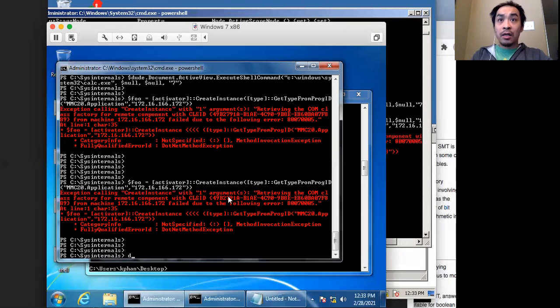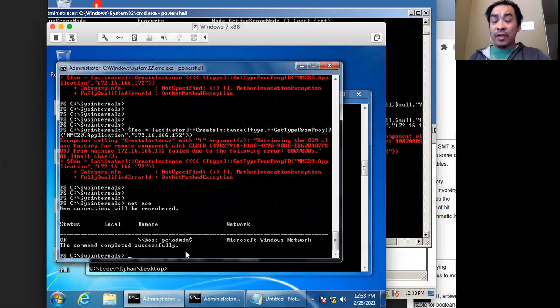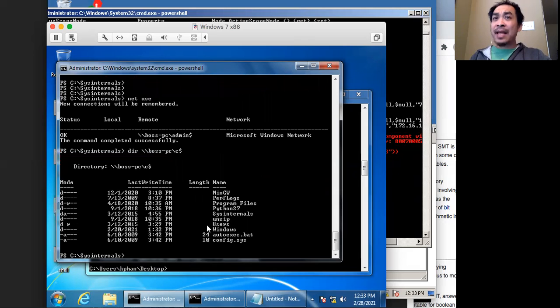If you do net use right here, you see on this machine, I've already mapped the admin share from my other target machine. So if I do dir on the boss PC C$, I have SMB access. There's SMB credentials, at least on this terminal window, and the dir command works.